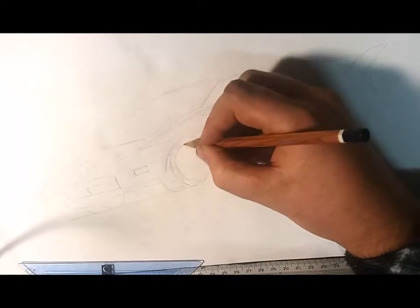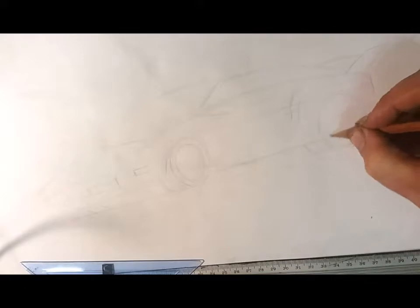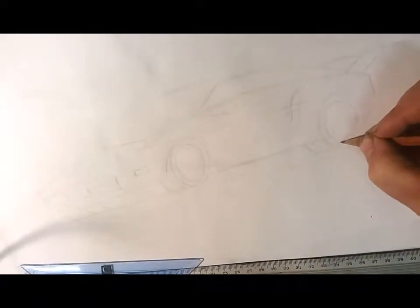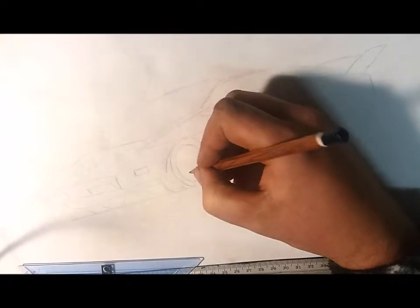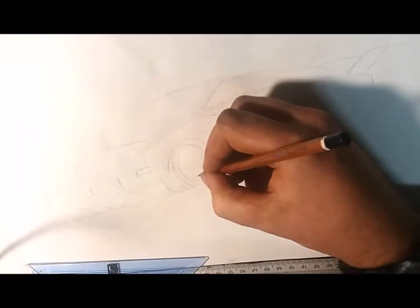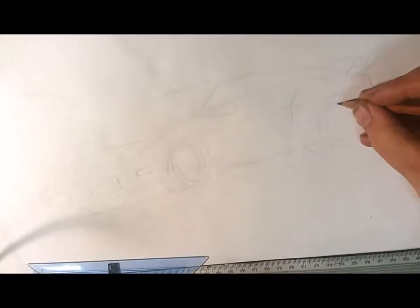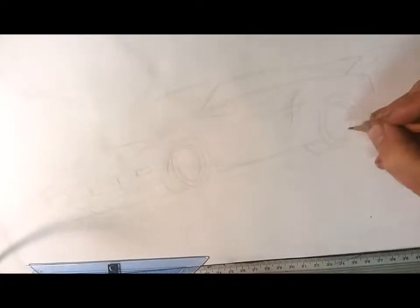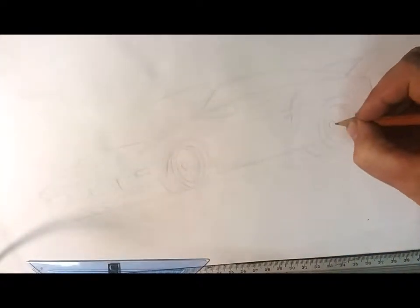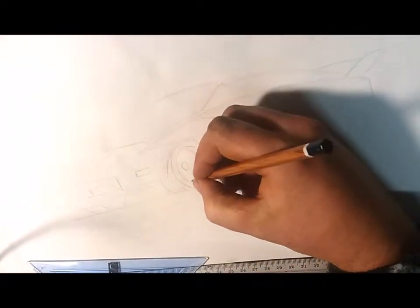So this comes around here. There's another circle on the inside. Just sketching this lightly, remember, with a pencil. Nothing too fancy right now. Then, because this has got an outer edge here, we'll do an inward edge on the opposite side to show the depth of the tire, the wheel rim, sorry. Then it's got another circle here, just off to the center and just to the left a bit because of the way the wheel's positioned.